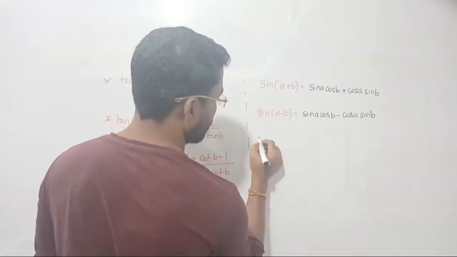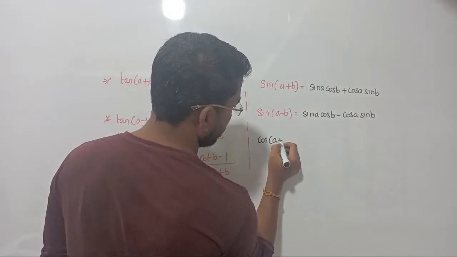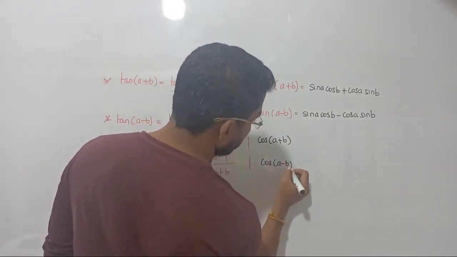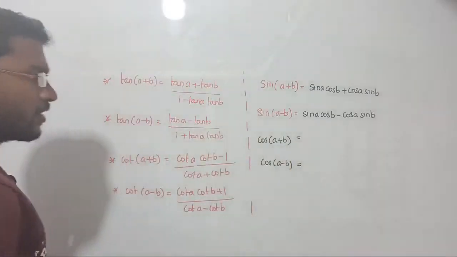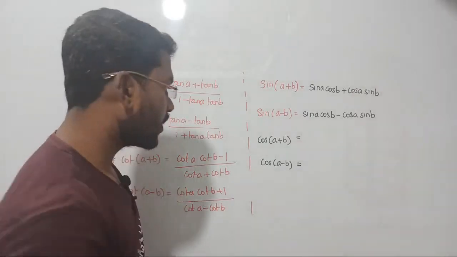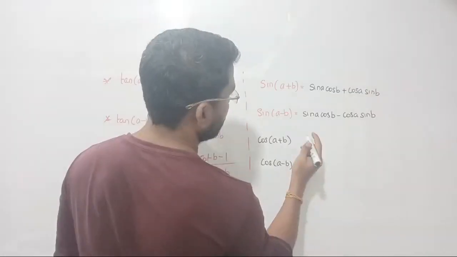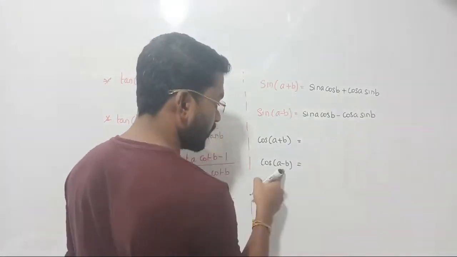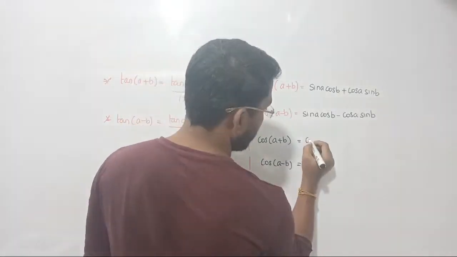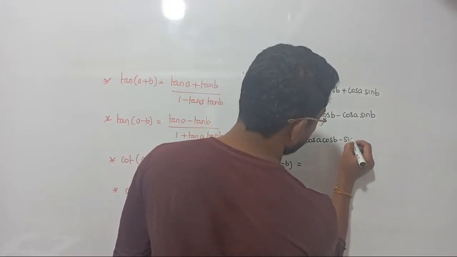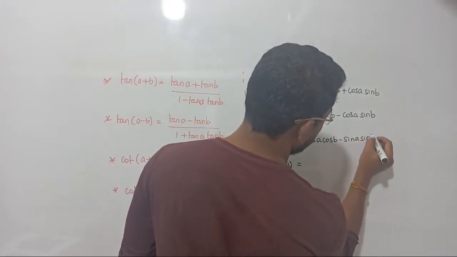Let us discuss cos A plus B. Similarly, when we are discussing cos A plus B and cos A minus B, now you have that relation with cos A cos B and sin A sin B, right? If I am considering cos A plus B, then what are you going to get? We know if it is plus, in the middle we have minus, and if it is minus, in the middle we have plus. The relation is cos A plus B in the sense cos A cos B minus sin A sin B. That is correct, right?